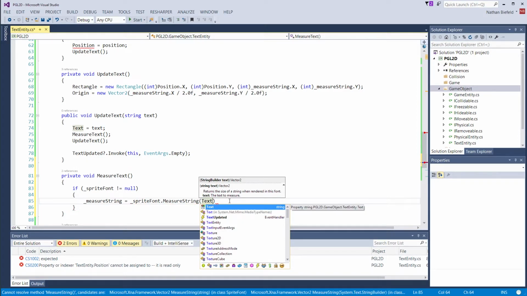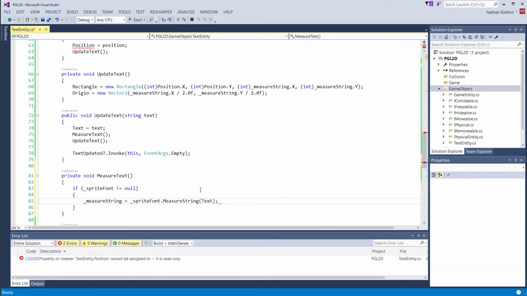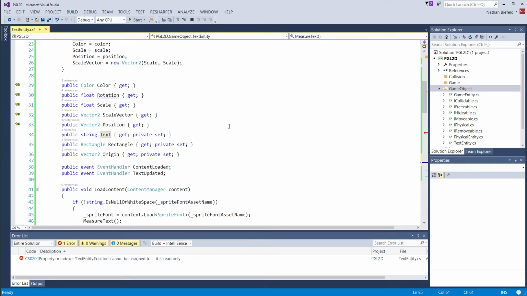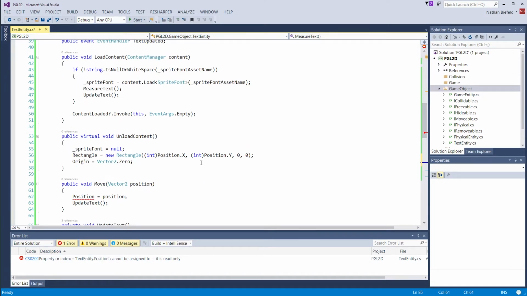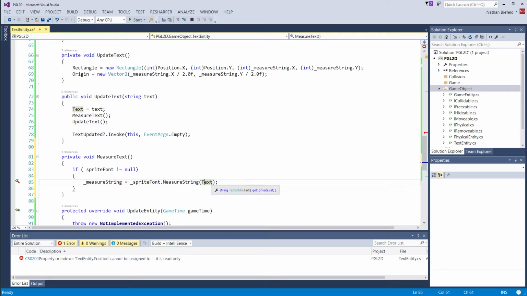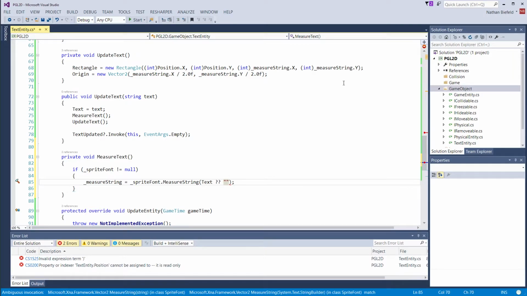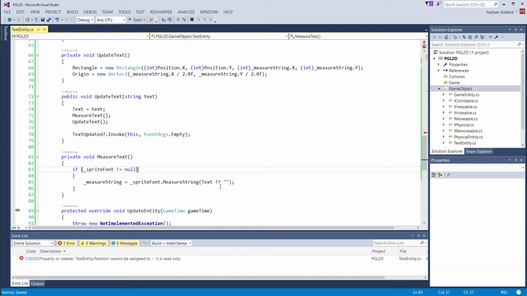Now, text can be null. We can provide null here. Text is a nullable type. So what do we want to happen if text is null? I chose to use the null coalescing operator, ??, and just provide the empty string if it is null. Because that way it will provide 0, 0.